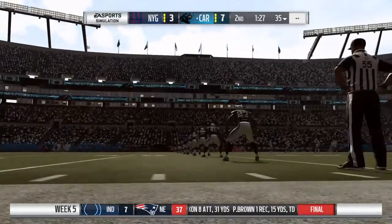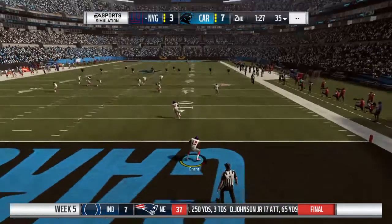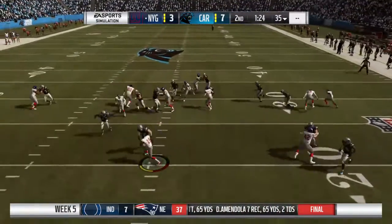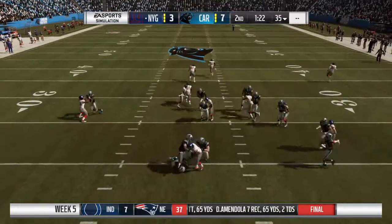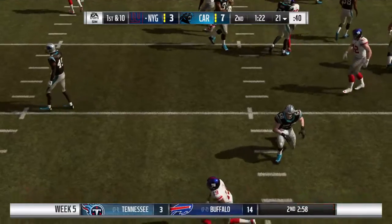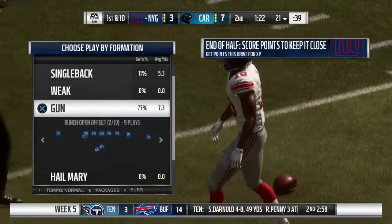How in-depth is that quick game part of the playbook? It's pretty in-depth because people want the ball in the hands of the quarterback into the playmaker's hands downfield as fast as possible. There are a lot of plays, a lot of options involved with that. And he'll wind up about 4 yards shy of where he would have been if he had taken a knee, as they'll start at the 21-yard line.